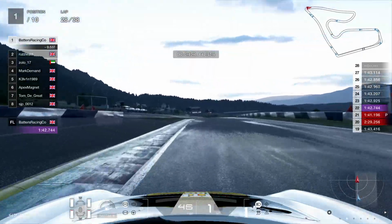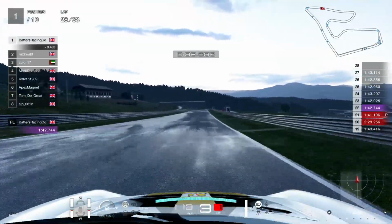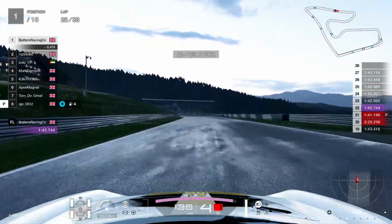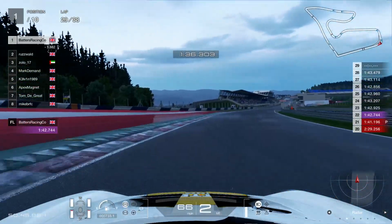So we are now into the lead of the race, having 360'd it not too long ago. Back on lap 5, how far behind were we? 7.5 seconds behind. So we've managed to regain all of that time and make our way into the lead of the race. Moving ahead another lap now, we've managed to increase the gap to Ryan to 1.6, 1.8 seconds.